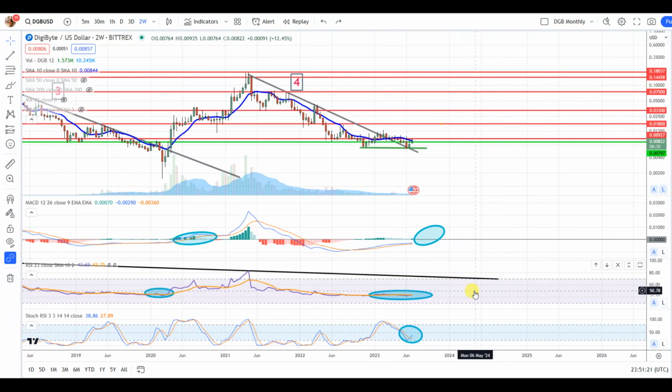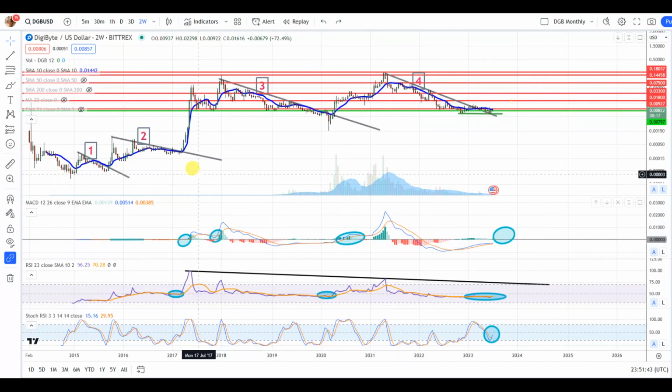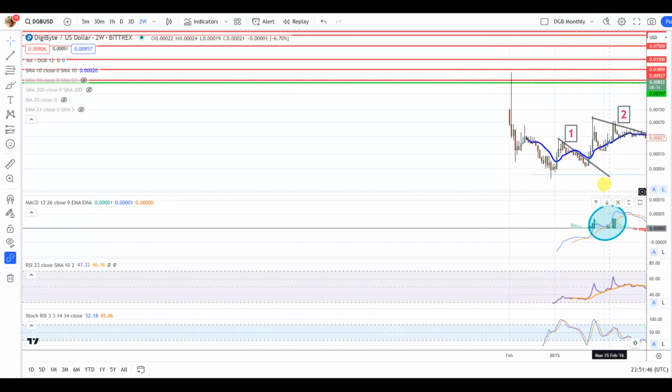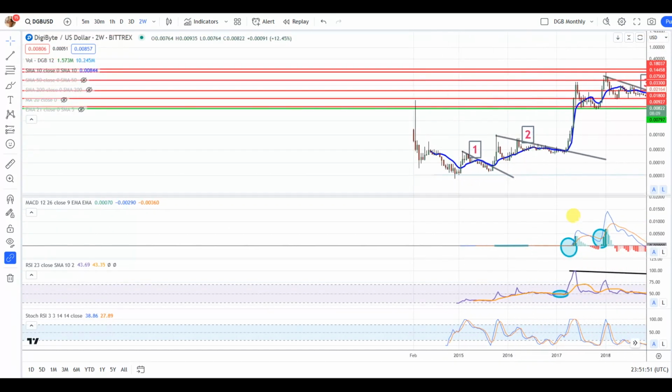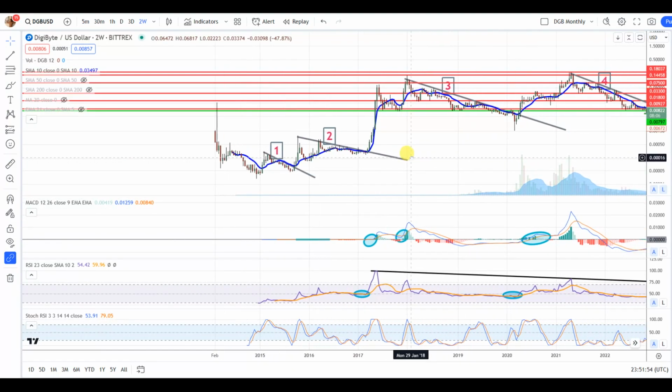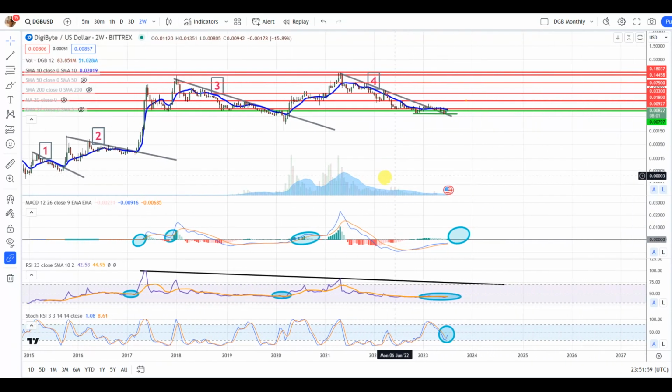The other thing I want you to pay particular attention to on the 2-week chart is the MACD. Despite the fact that we moved up in price here and have since fallen down and created a double bottom, the MACD has continued moving up. When this MACD on the 2-week crosses above zero and we get a bullish cross, history tells us, and I've highlighted this, we can go way back in the history of the chart. That's one of the things I really love about this chart, there's a ton of history here. Whenever we've gotten this MACD cross above zero, look at price here, here, and here. We've seen significant movements to the upside.